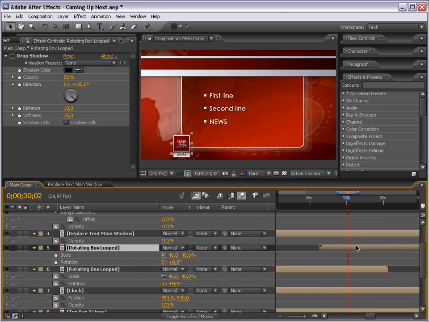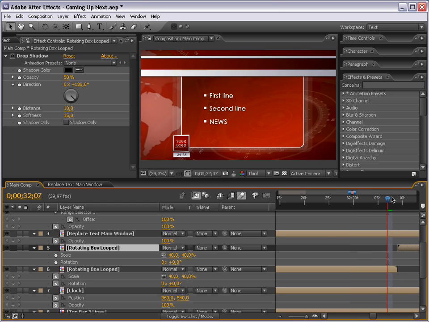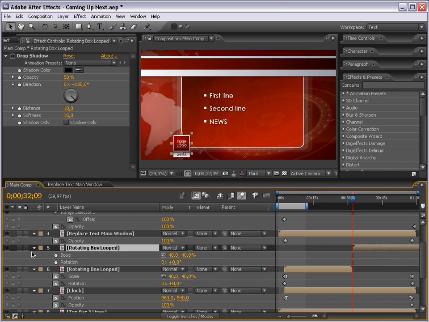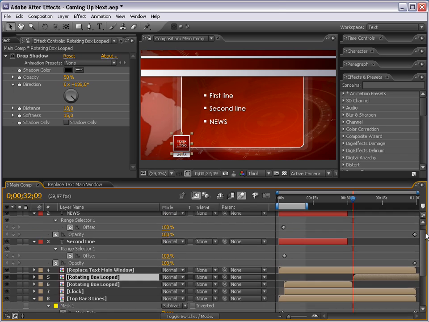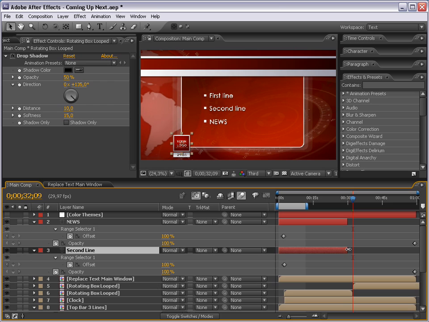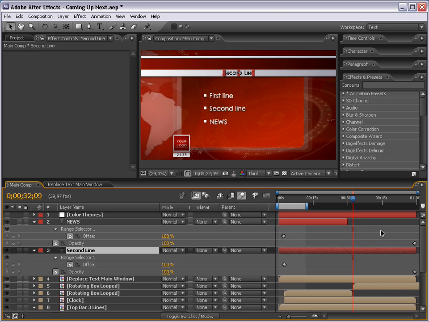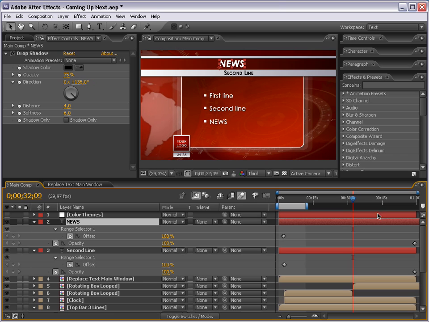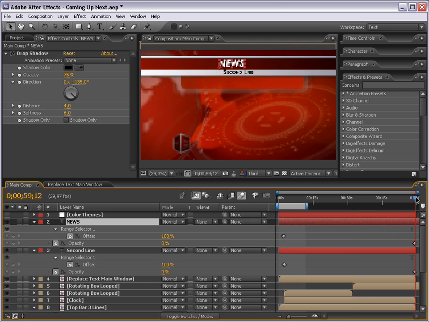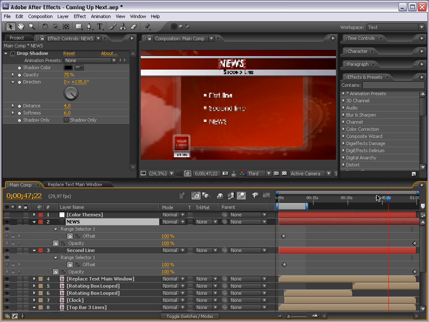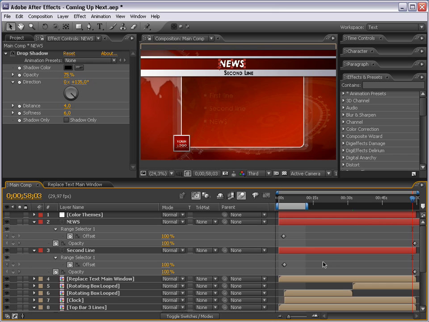to the right side and make them almost overlap. So let's close this and increase the duration of the text layers, and you have a fully animated element which is 1 minute long.